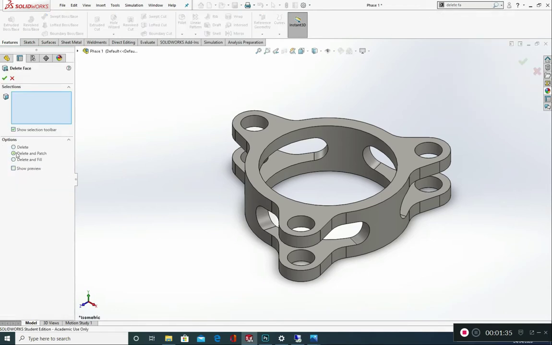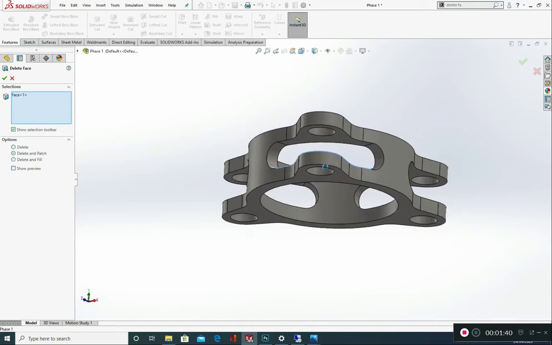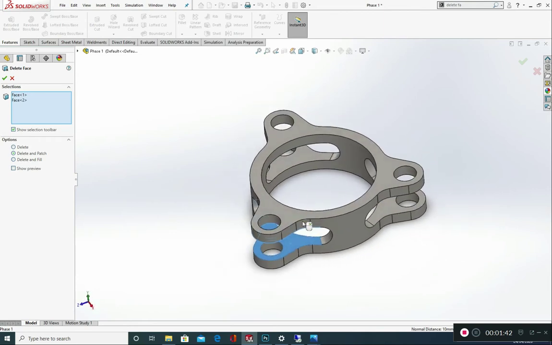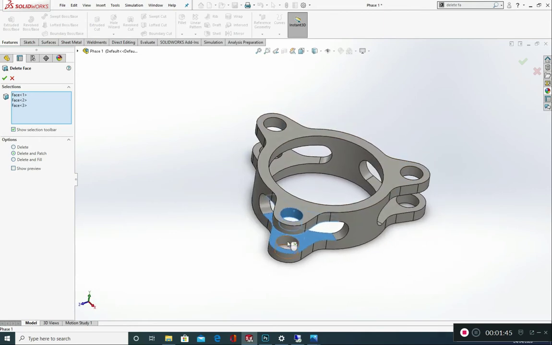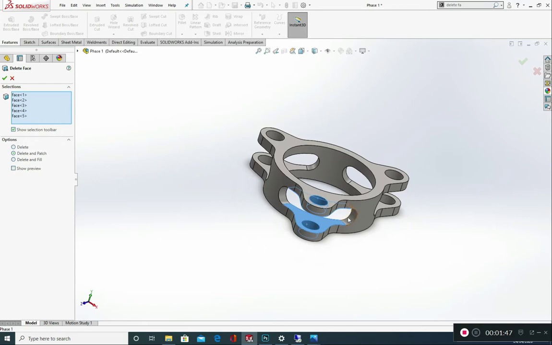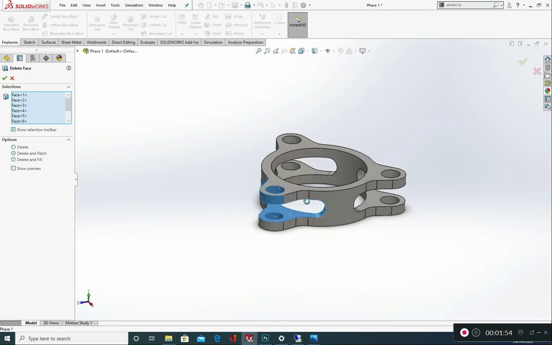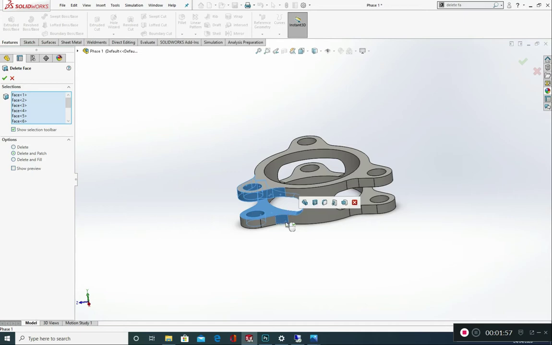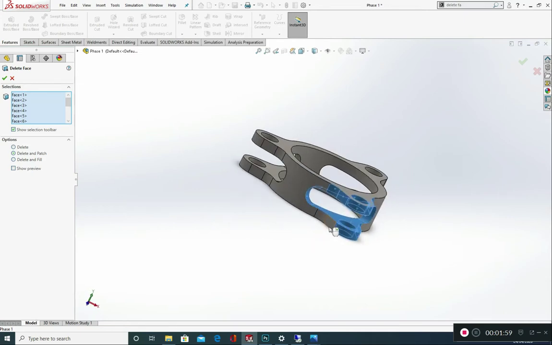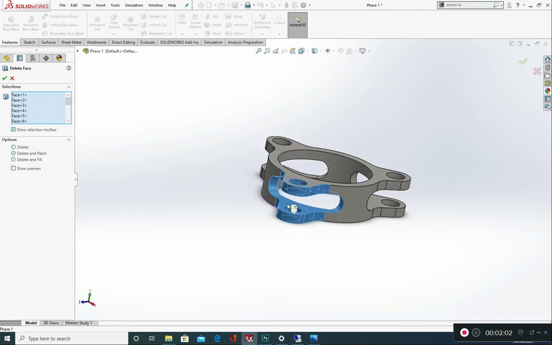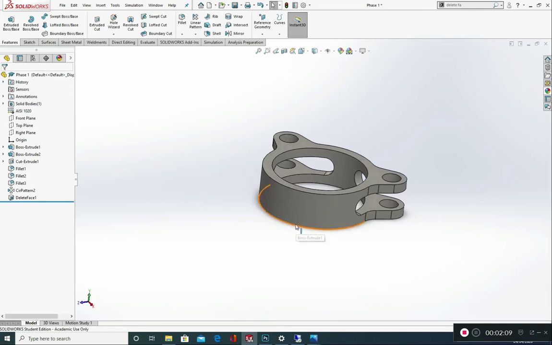I'm going to select delete and patch, and then in this selections area I want to pick up this face underneath, the two cylinders inside, this internal full round fillet, and on the other side, and then all the way around this edge and all the way around this bottom edge as well. Pick up all those faces. Once you've got all those, just make sure you've got delete and patch selected here and green tick, and that will patch it all together on that side.